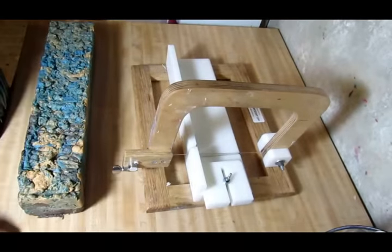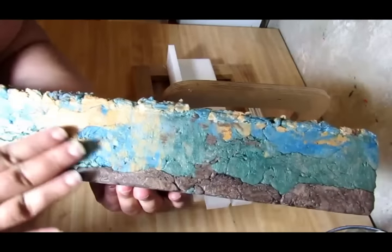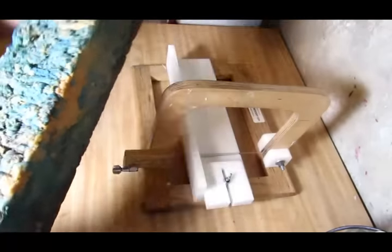Guys, we're back to cut teakwood and cardamom. And this is what it looks like from the side. I think I did a pretty good job with the hanger tool.